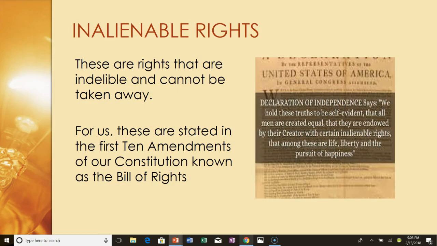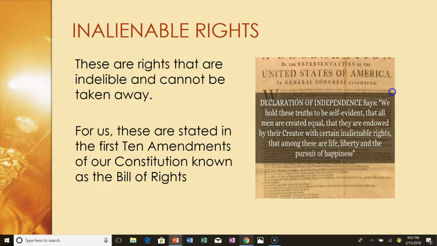Inalienable rights. Inalienable rights are rights that cannot be taken away from you no matter what, even if they throw you in a prison cell, even the worst case scenario. It's like a tattoo. It's indelible. It's not going away. So, for example, as an American, you can worship any way you want, no matter what. As an American, you get due process and you get a jury trial. Even if you are a despicable school shooter, heinous crime, you still get that because it's an inalienable right. The opposite would be a privilege, like my driver's license. If I mess up, if I barrel my car into a cop car while doing bad things, they'll take my license away. That's a privilege. It's not an inalienable right.